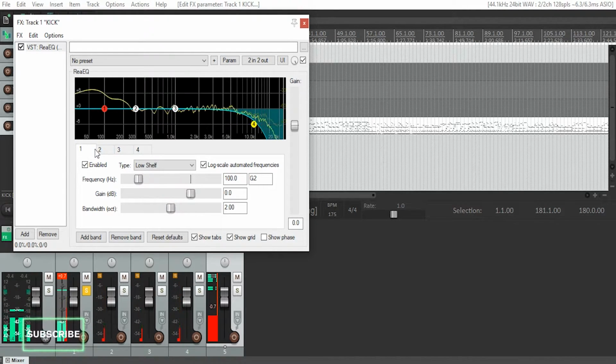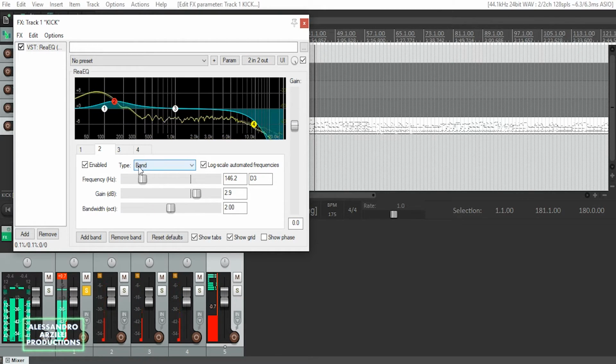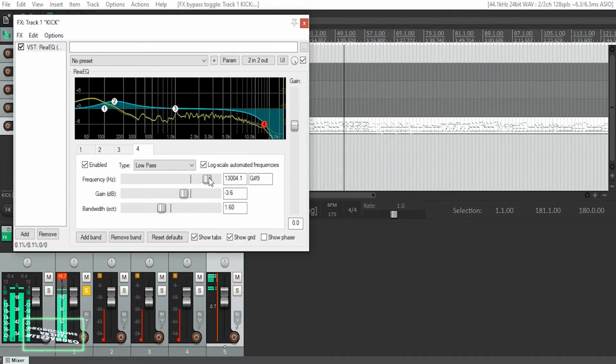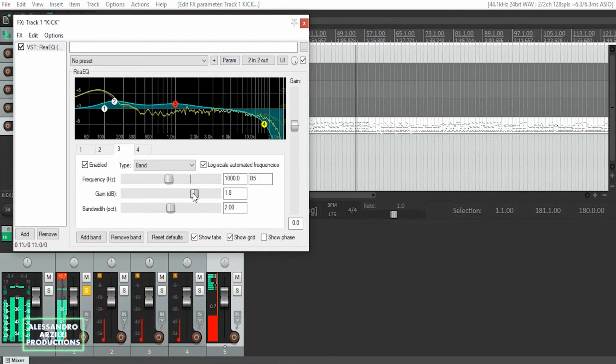All right, I'm also boosting the low frequencies at around, let's say, 150 Hertz. Too much, of course, 3 dBs should be good. Well, I'm losing a lot of punch, so maybe I should do, okay, like this, and also this.